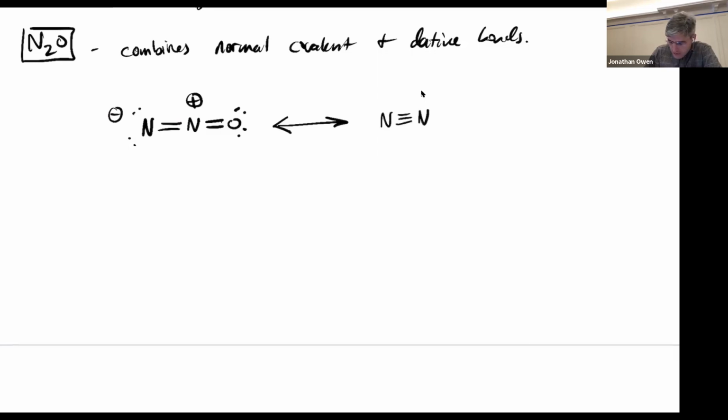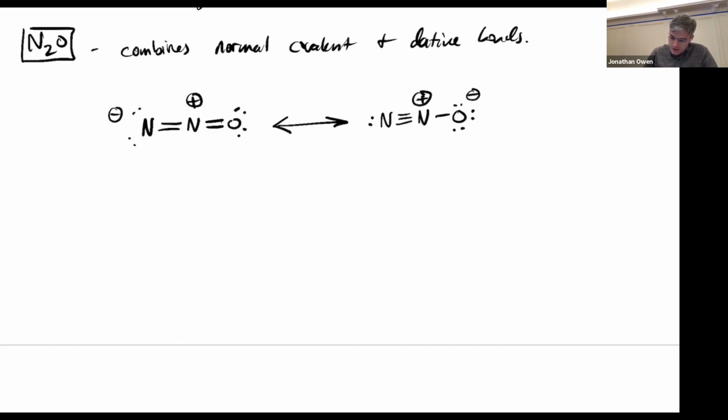Sometimes people accidentally confuse it with equilibrium, and it's not an equilibrium, that's a resonance structure arrow. So you pushed a bond pair on there. We still have four bonds to the central nitrogen, so we're going to keep that positive charge, because I pushed two on and I pulled two off, and the two that came off went to oxygen. So it's going to pick up a negative charge.